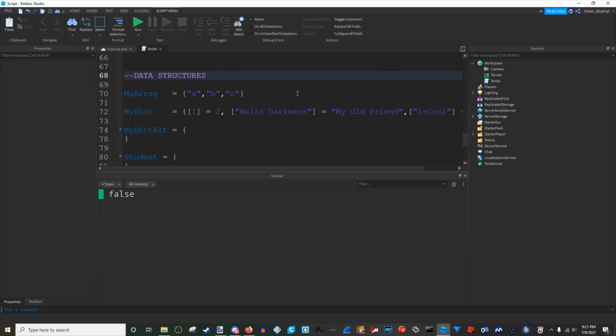At this point, I'd like to go back to talking about data structures. Now remember, in Lua, there's only one data structure, and that is a table. However, that table can act as different types of data structures that are found in many other different languages. And the first one that a table can act as is an array. Now, what is an array? An array is an ordered collection of elements inside of a bundle. So we have the first element, that is A, the second element, that is B, and the third element, that is C.